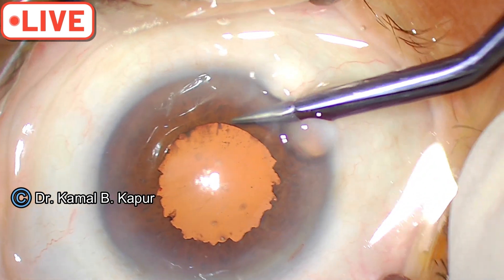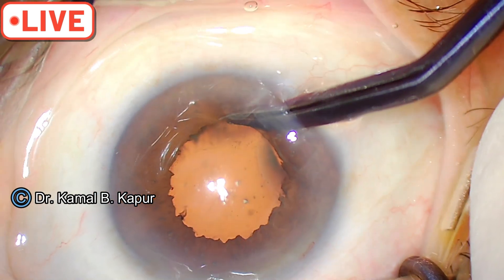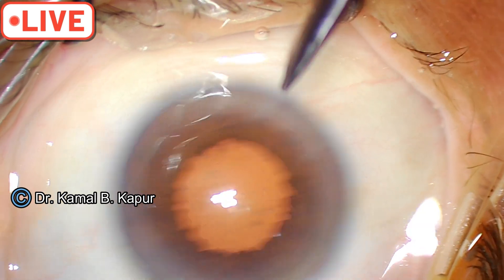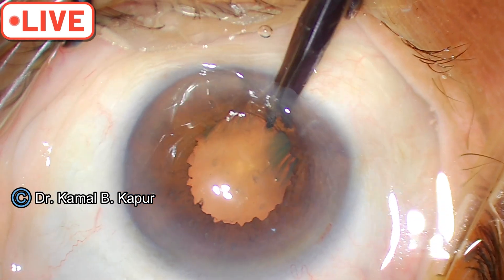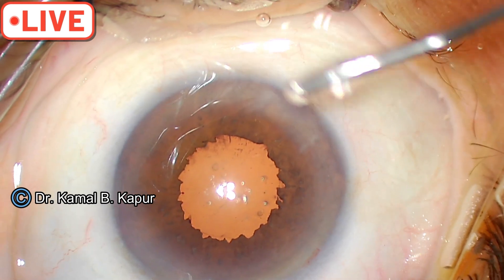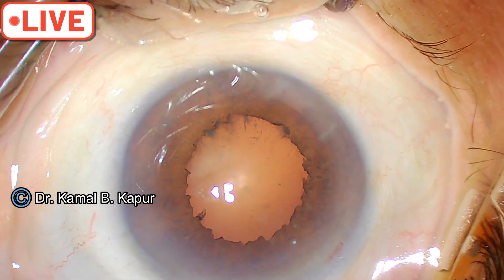Once the pupil comes down to your shape, provided you don't do an over-zealous sphincterotomy. For this you need the patient to be a little cooperative. You can see I am creating the sphincterotomy here. Now we have a near 360-degree sphincterotomy and you can see how the pupil has now expanded, giving me a decent working space.